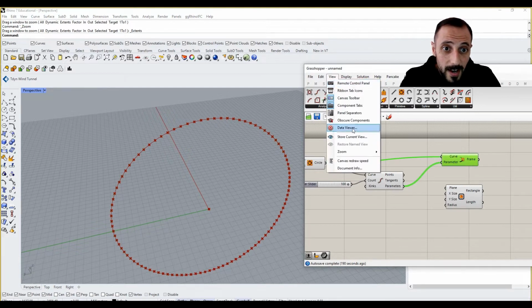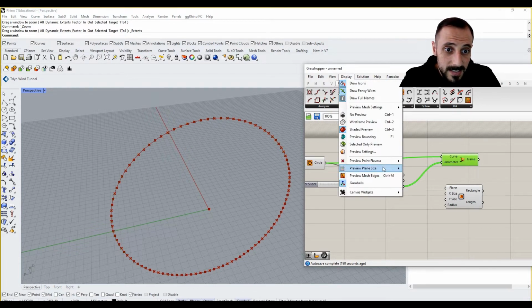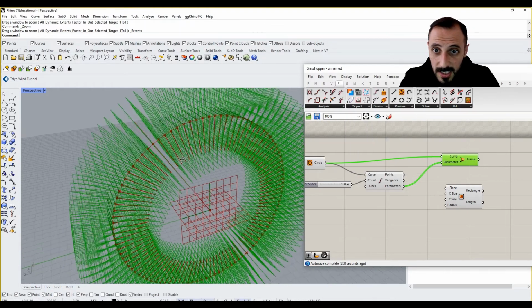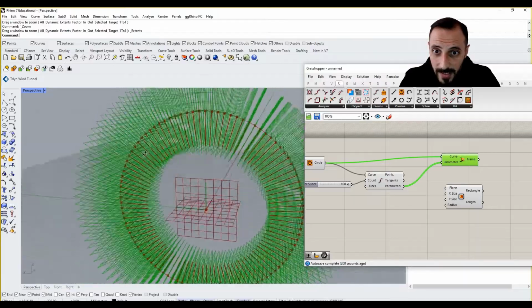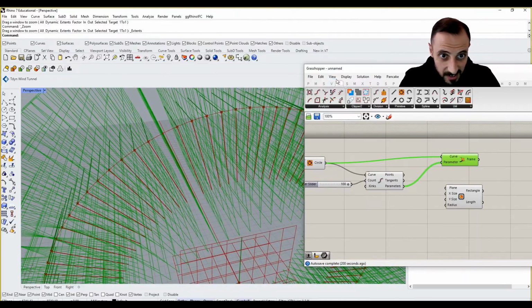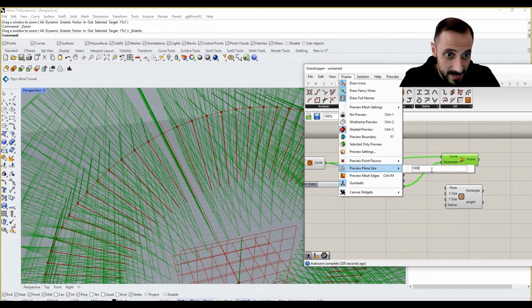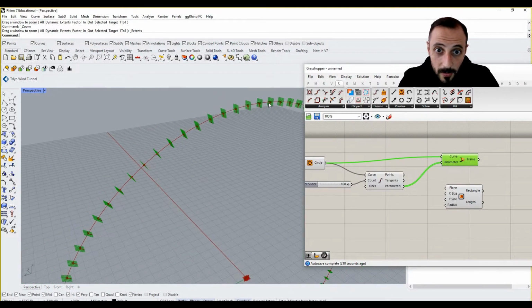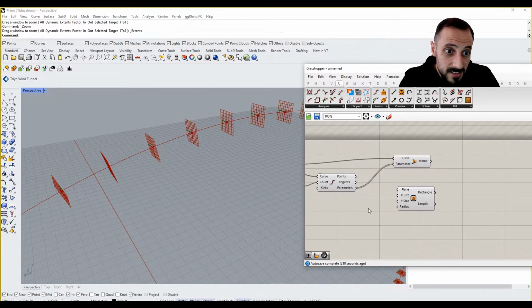If I increase the plane size, if I make it 1000, you see each plane is now quite perpendicular and large, unfortunately. So maybe 50 is enough. So yeah, you see, these are going to be my frames, right?